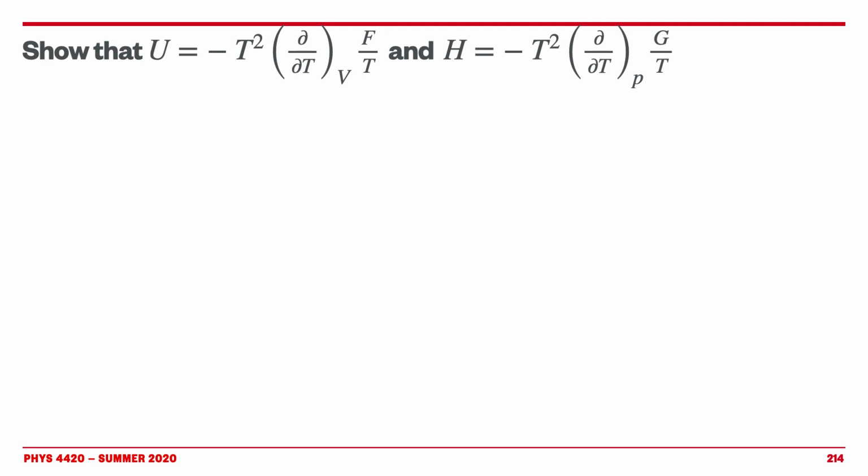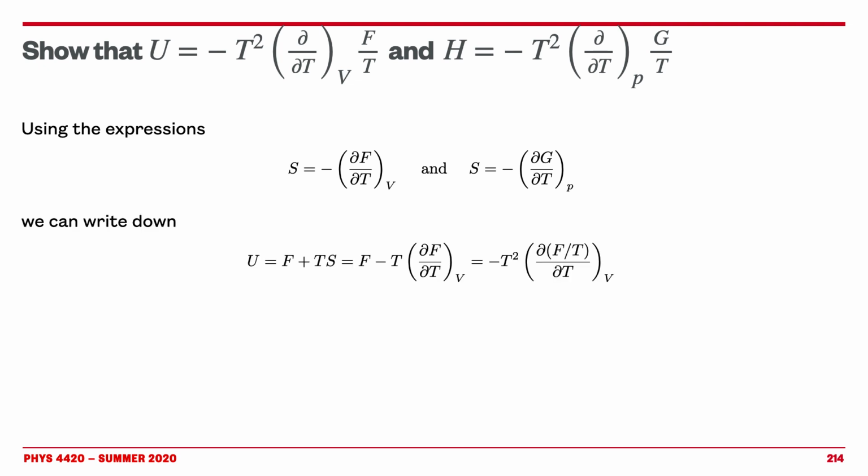That's something you can do, and also calculate the enthalpy the same way, but starting from Gibbs. And you can prove that the following way. So first of all, you go to the table I showed you before, and you see the entropy is given by these. There are two ways to calculate the entropy, either at constant volume or constant pressure, from the Helmholtz or from the Gibbs free energy again. And of course, if you remember, we are interested in U. So U can be written as F plus Ts, since F is equal to U minus Ts.